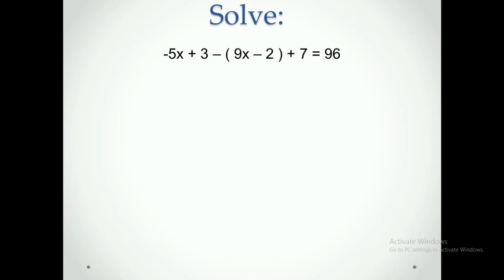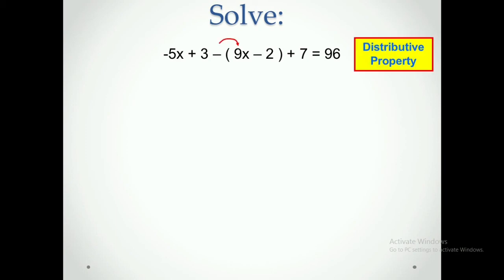Alright, so here's one for you to try. Again, pause the video and try. Alright, let's see what we have come up with. Now this one looks a little bit tricky, right? Even though you're not seeing a number outside the bracket, whenever we don't see a number, it means that number is an invisible one. So think of the negative as a -1.